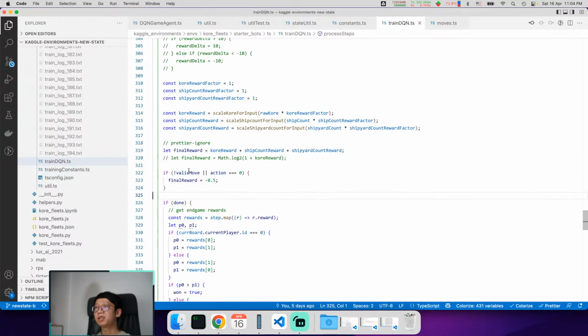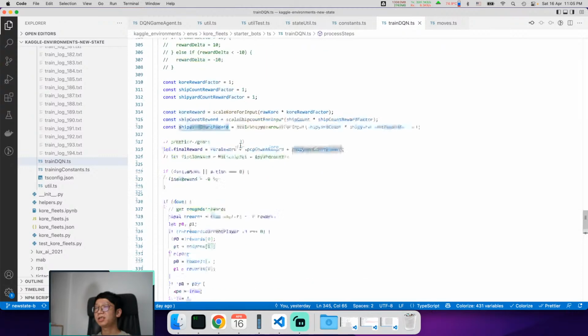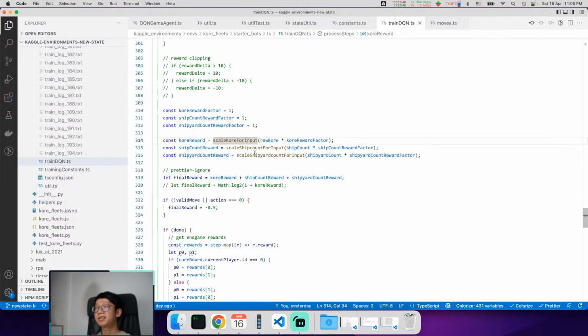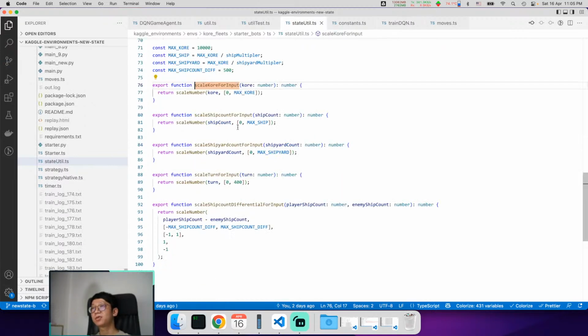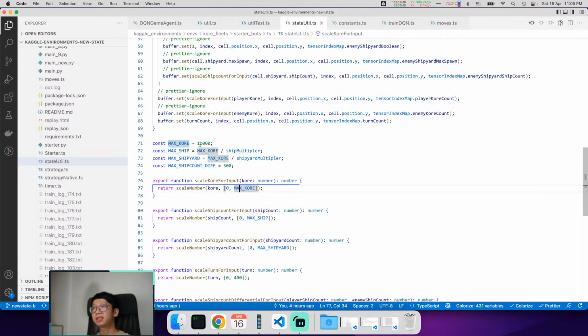So my reward now is just these three: core, ship, and shipyard count. Each one of them uses the same scaling function as the state. I'm quite lazy here, I just use the same scaling function. So they will also be using a mapping from whatever range to 0 to 1 or 0 to 2. For core, it's capped at 10,000.